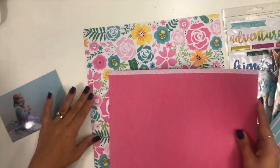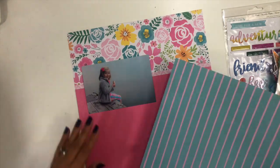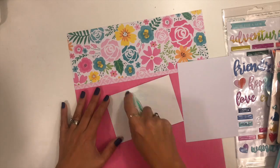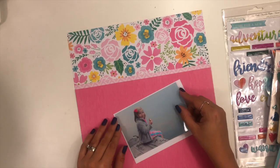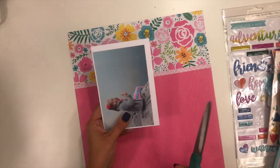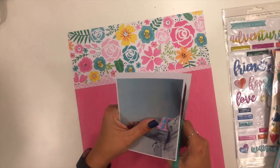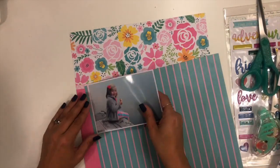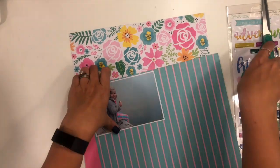So I have this 12 by 12 paper pad from Rosie Studio, and I'm going to use that to create the majority of my layout. So I'm really creating with just a bunch of pattern paper. I am going to have a few embellishments that I work with, but for the most part, we're playing with this pattern paper.